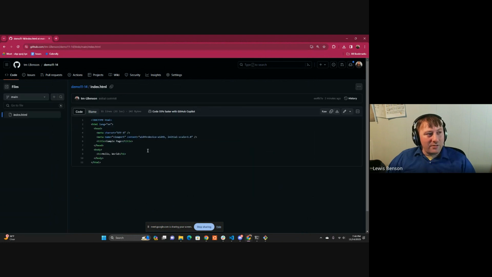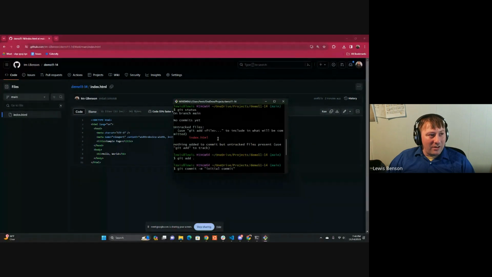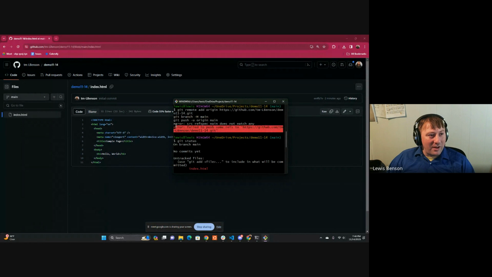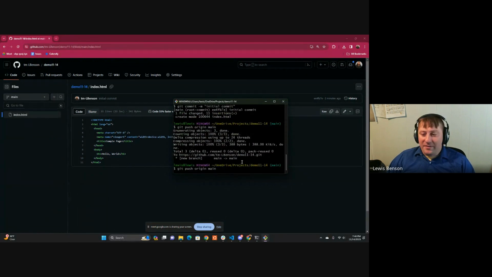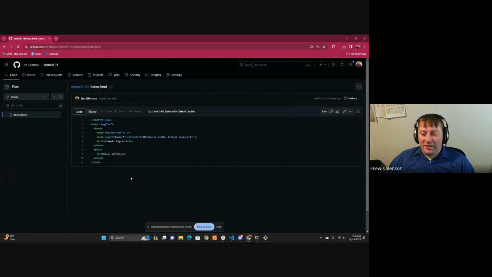So this workflow, it's not my favorite workflow. I don't like to create my local repos first and then work and then create my GitHub and then link them together. I feel like it's error prone. I don't like seeing that red message in my terminal where failed to push some refs because the branch already existed. It's not my favorite way to do it. So I'm going to show you the way that I do prefer to create new Git repositories and just kind of go through this workflow.